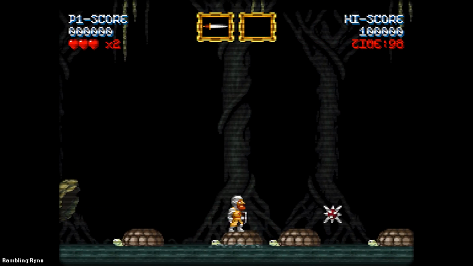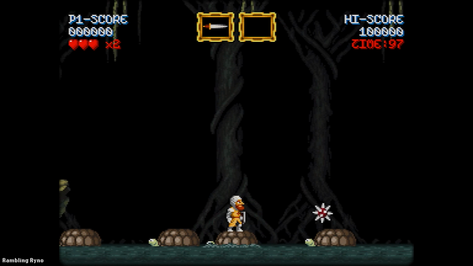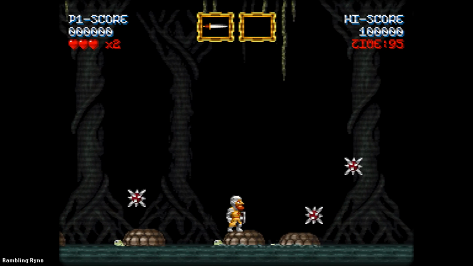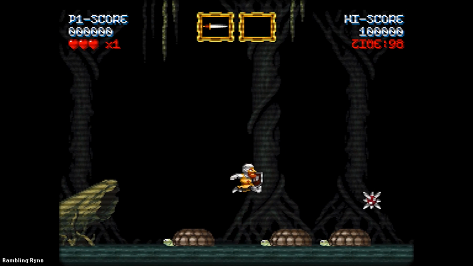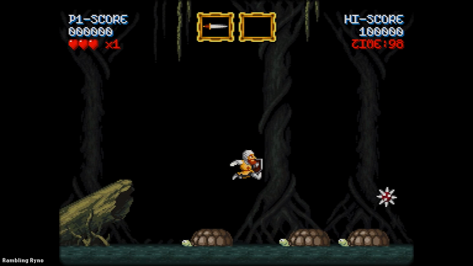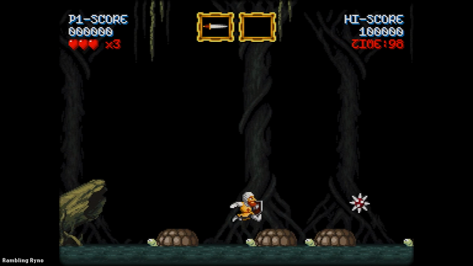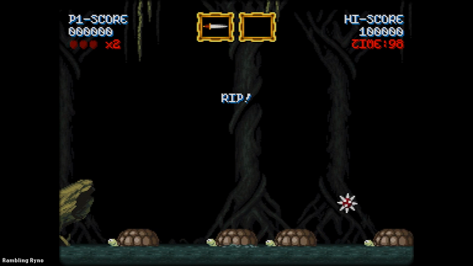There's also a section where you're supposed to jump on top of turtles to avoid falling in the water, also while avoiding hazards. Which is difficult enough, but it's hard to tell where you can actually land on the turtle without falling off. I mean, it looks like I landed right there, but apparently not. Or right there. Again, I fall in even though it looks like I landed.